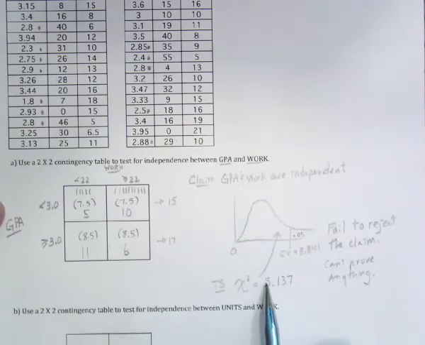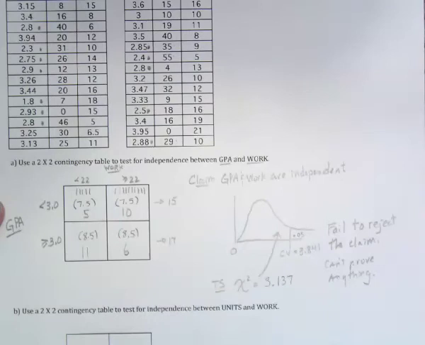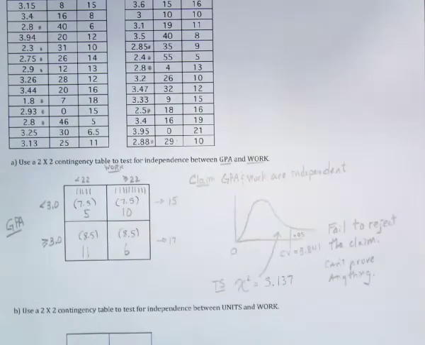So this basically says, well, there isn't enough evidence to prove it, but by looking at this and this, it looks like, you know what, there is something going on. Maybe if we had 82 people instead of 32 people, we would have enough evidence to prove it. But with this, we can't prove anything yet.